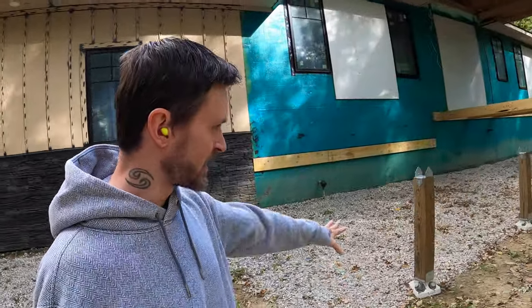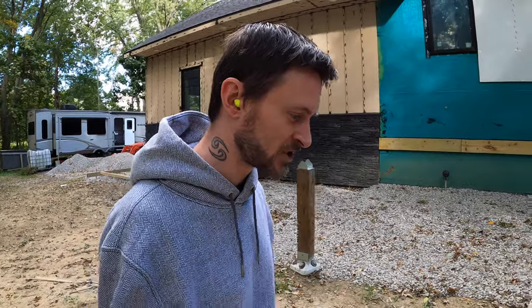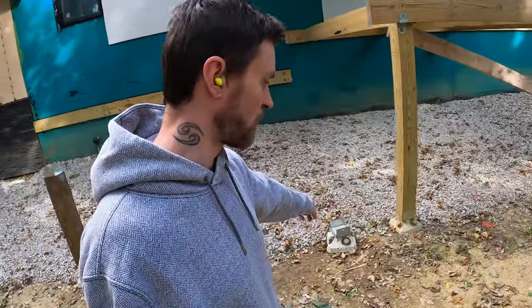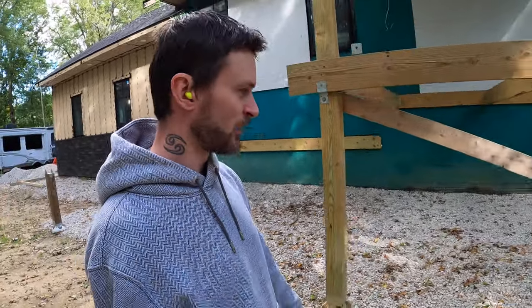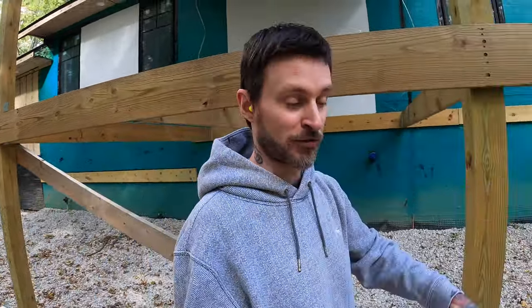And then I also just kind of preset these beams here. Went ahead and got a measurement off of the house out to here, made sure they're level with each other. And that was just a 6x6 I had lying around. So I gotta go get one more for there. And then we've got four more diamond piers to do. So we'll need 6x6, it's pretty tall, to get up to this height for this one and then the other three down here.